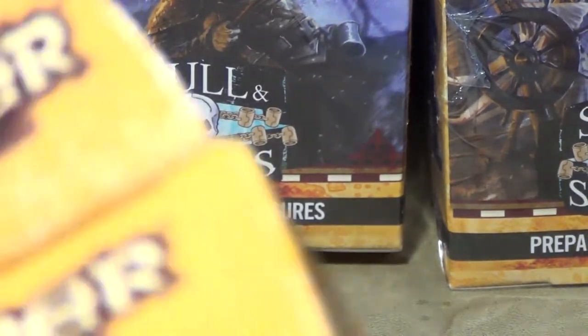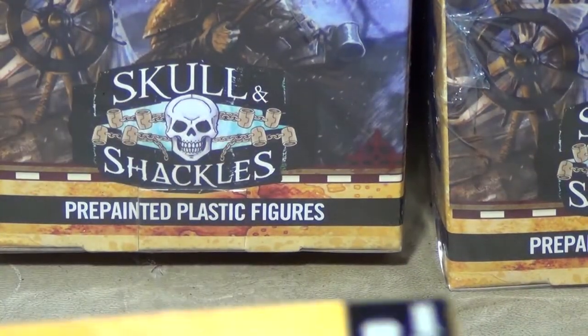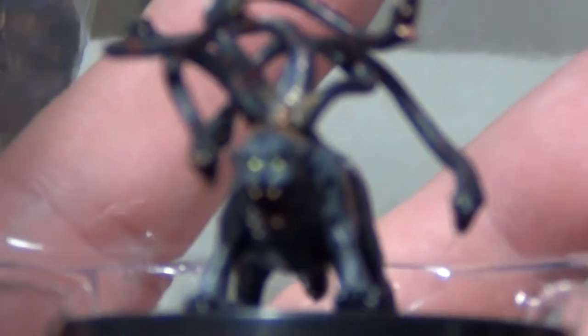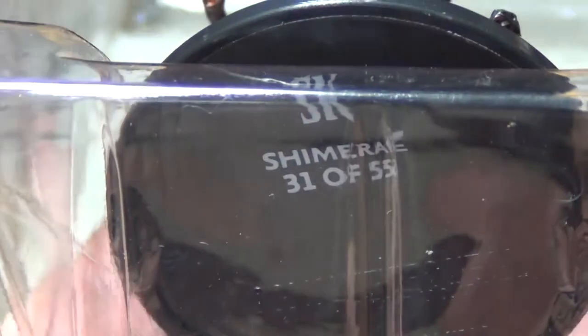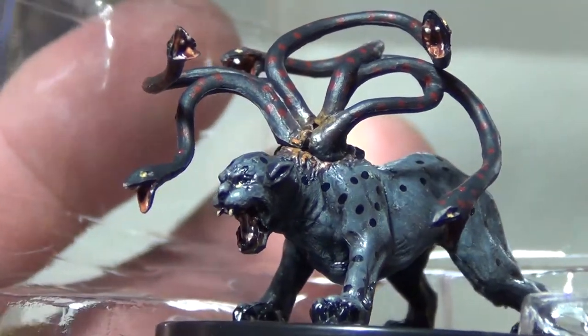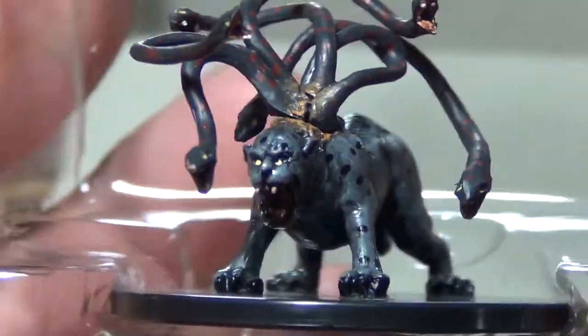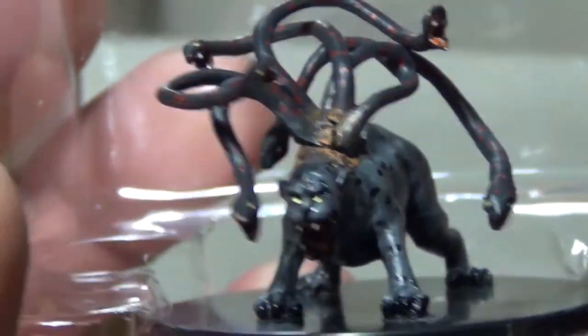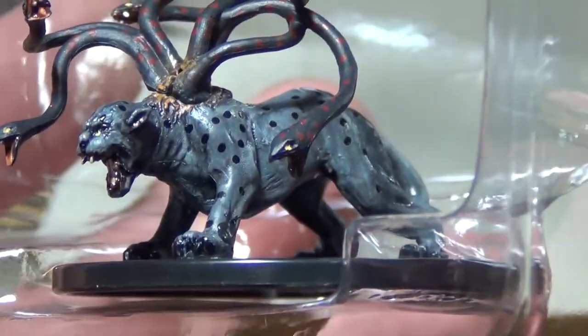Pack number 4 here. So we have a Shimmeray here. It's kind of a cat with snakes coming out of its back. They make some weird stuff in the Pathfinder RPG, just where they smash the monsters together. But that is an uncommon figure. It's a large.